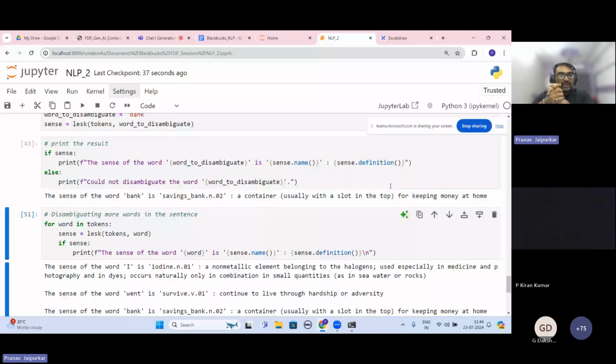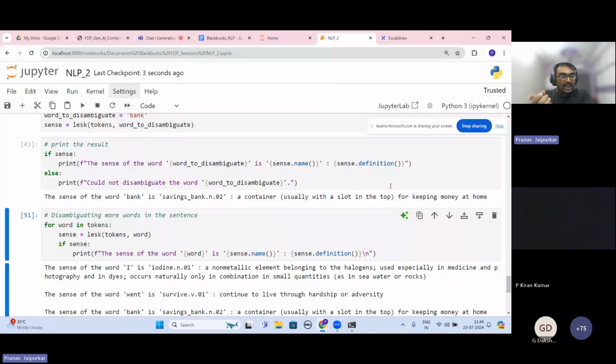So 30 seconds on this, and then we would be moving ahead with text summarization, which would be the last topic for this session. Then we will continue at 2 p.m. with the other topics that are there. By the way, this live coding file is basically something that you are going to get any which way, so don't worry about it.